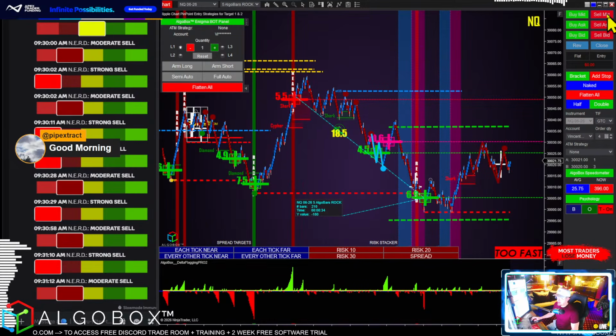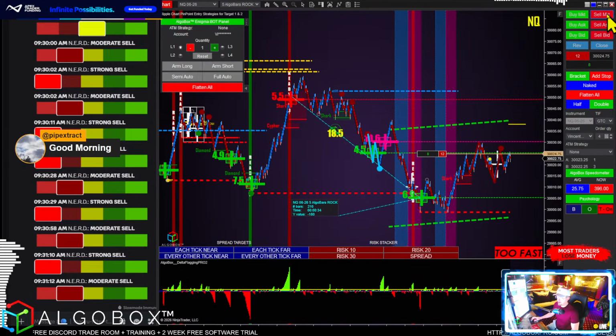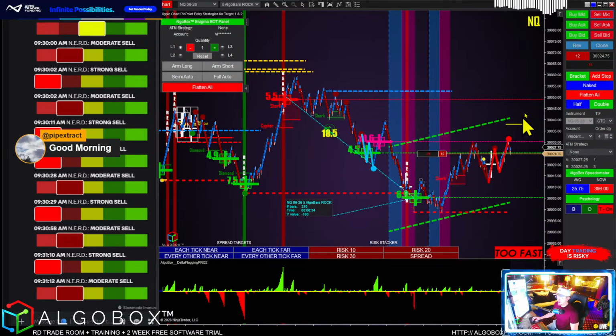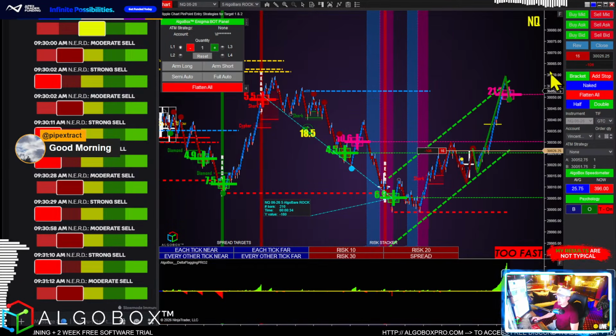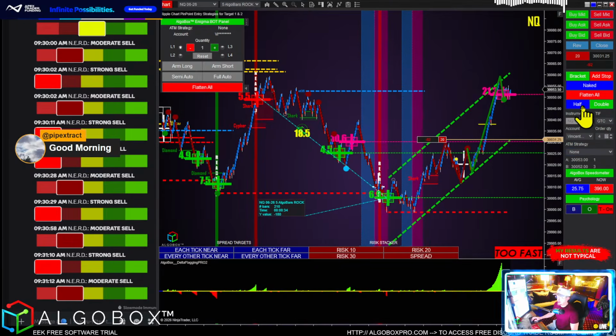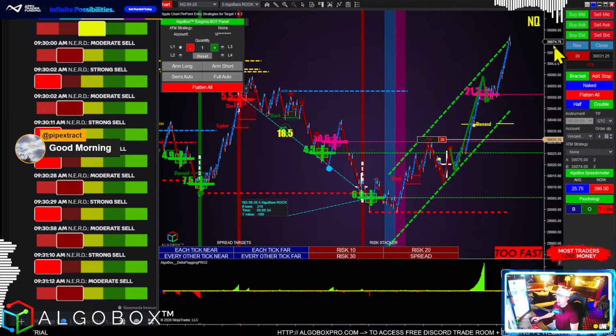Plenty of plays in there. I do have a headshot right here. I could get short here on this headshot. I do have red on the right. I'm going to go ahead and take a shot at this. Stop above, double dot, add to position. Yikes. Okay, so they just ran my stop. That's unfortunate. Okay, looks like I'm going to be taking a loss here right off the bat. Wow. 10 minutes in now.